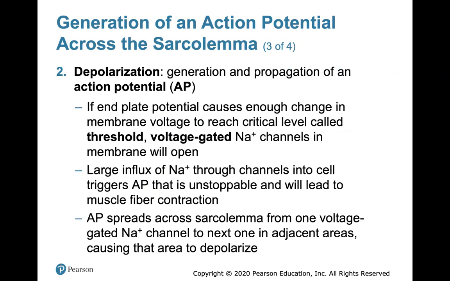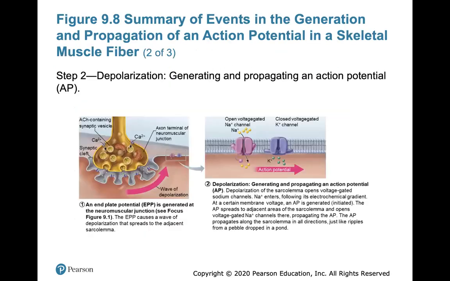Depolarization just means the generation and propagation of that action potential. So the large influx of sodium triggers an action potential that's unstoppable and will lead to muscle fiber contraction. The action potential travels across the sarcolemma from one voltage gated sodium channel to the next, causing that area to depolarize. You can see this action potential area traveling along the sarcolemma.